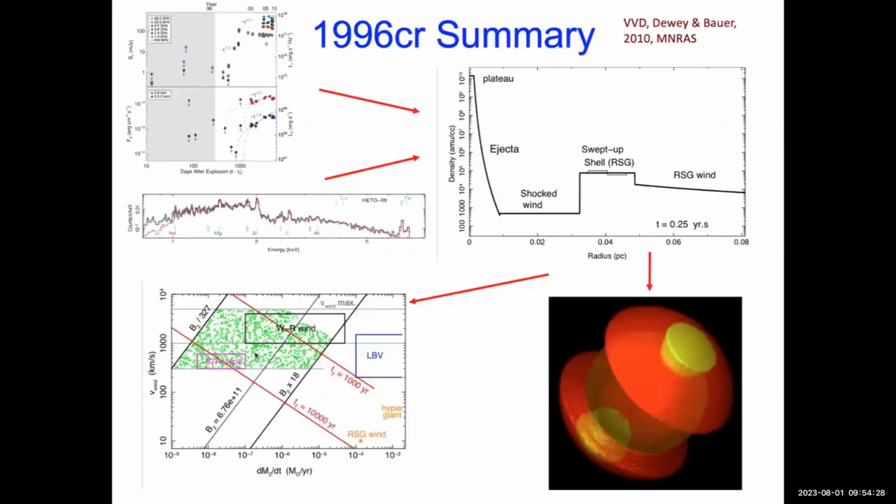Yeah, so we said that it was interaction of a fast wind with a slow wind. We tried to calculate the wind parameters that would give us this kind of a hydrodynamic structure, and you can read the paper in detail. And from the wind parameters, we inferred that it was more like a Wolf-Rayet progenitor. We couldn't exclude an 87A type of blue supergiant progenitor, but when we looked at the abundances in detail, they match much better with a Wolf-Rayet star. So we were very confident that it was a Wolf-Rayet progenitor.